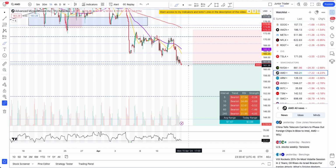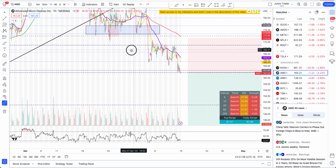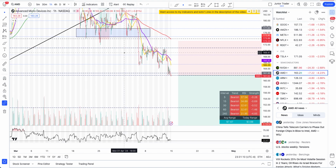I just have to make sure that the very first 5 to 10 minutes won't do anything. At least 30 minutes, I take a look in the pre-market and see what the price action is doing. Volatility in the pre-market usually comes in the 2 to 3 hours just before the market is about to open. So you don't have to rush into pre-market as well. Just take your time. I'm just going to take my time.